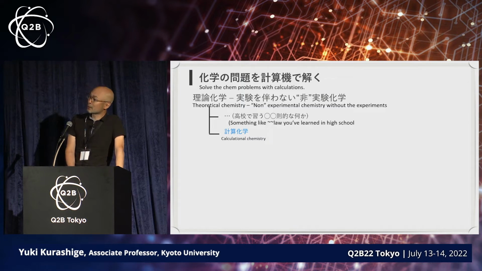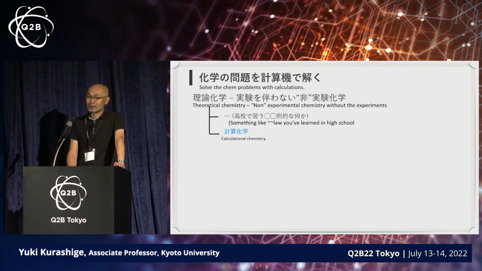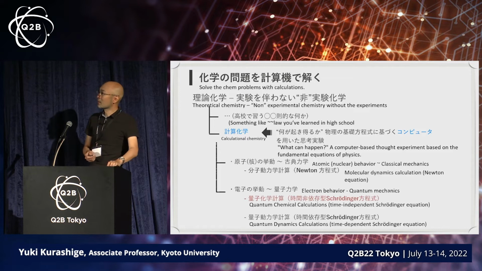Before getting into the technical part, let me introduce the positioning of theoretical chemistry. If you search with a search engine for the term theoretical chemistry, this is part of the learning in high school education. But what we are talking about is different from that. Currently, chemistry is looking at research on molecular chemistry. And also, we know the fundamental equations of physics as well. So those two are combined, and experiment would take place. So in that sense, we could say that theoretical chemistry is a calculation chemistry.